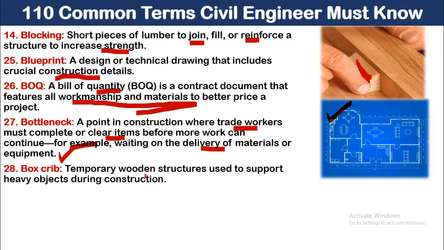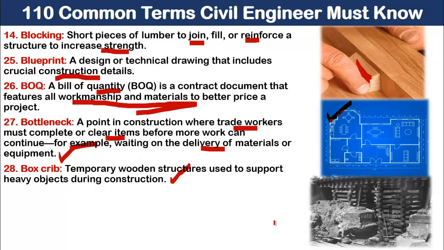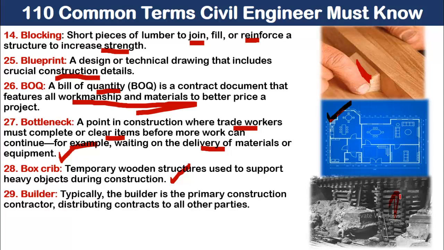Box crib, temporary wooden structures used to support heavy objects during construction. As you can see over here in this picture, these are temporary structures used to support the heavy structures. Builder, who is a builder? Typically the builder is the primary construction contractor, distributing contracts to all other parties.